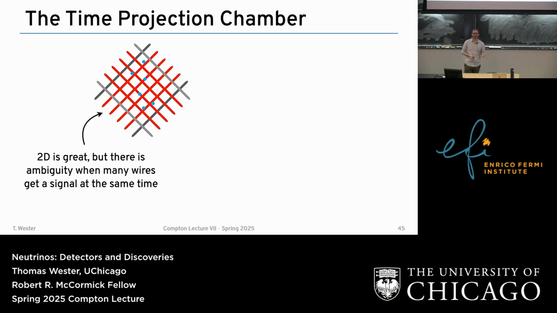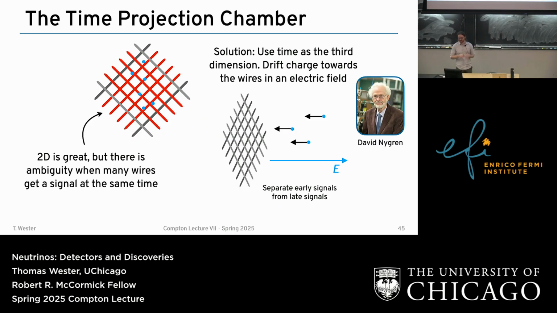Well, there was a very clever idea by a physicist by the name of David Nygren, who realized that if you took this plane of wires and didn't require that the charge pass next to it, and instead brought that charge over to the plane of wires, then the time taken for those particles to reach your wires would tell you something about where it was positioned in 3-dimensional space. So now you have each one of these things moving at the same velocity. One's going to arrive first, and you're going to see that signal first, and then the next one will arrive, and then the next one will arrive. And now you can unambiguously tell which charge came first and figure out the position in 3D.